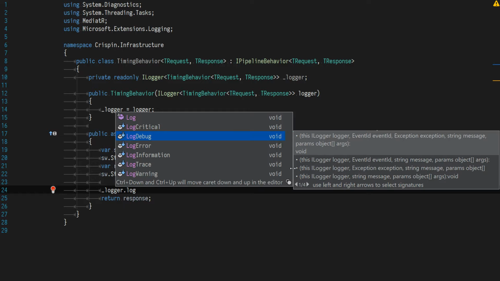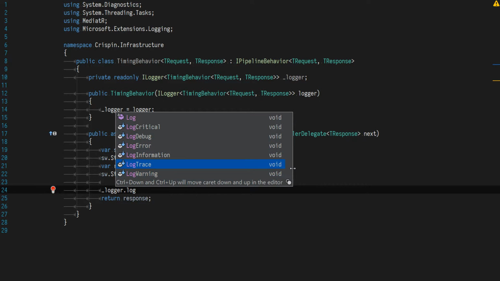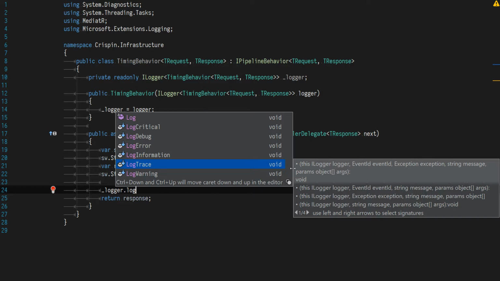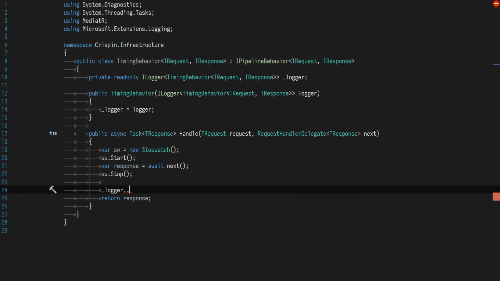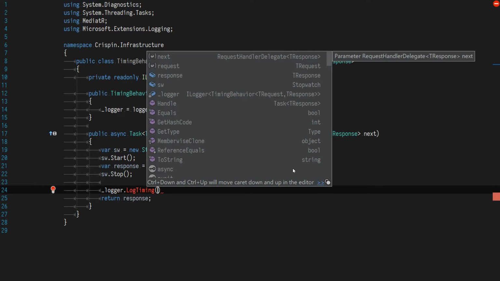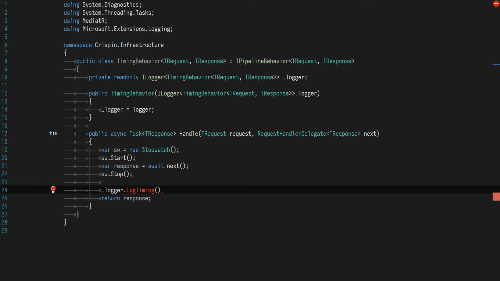And then for debug something along the lines of logger.SpamMeWithStackTraces. Obviously shorter names would be better than that, but the idea is that we give actual meaning to what the log levels are. So rather than a developer coming along going, I think timing information is informational, another developer might come along and go, it's actually tracing. If we named these things like, I don't know, LogTiming, you know it's to do with timing. Internally, this extension method could be doing the right thing, like saying it's a trace level event. So we're trying to come up with names for things that convey what we want to happen and are shorter than logger.PageADeveloperWhoIsGoingToBeReallyAngryAboutBeingWokenUp. On the plus side, angry developers getting woken up in the middle of the night tend to fix things so they don't get woken up.